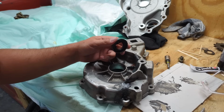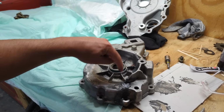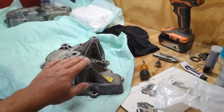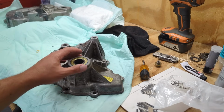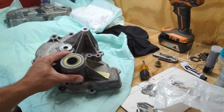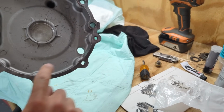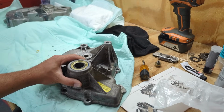I got some new ones coming in. I just wanted to get this out on camera, and then the new ones, I'll literally just tap them in and then probably pound them in with a socket. Got the seals in. I got this one in just to see how I would do it. I literally just used a rubber mallet on top of this because it's almost the same size, and then hit it with another hammer. This one's a little bit easier, this case, because one, it's not the broken one, and two, it doesn't have any of those dowel pins in the actual thing there, so it sits flat.